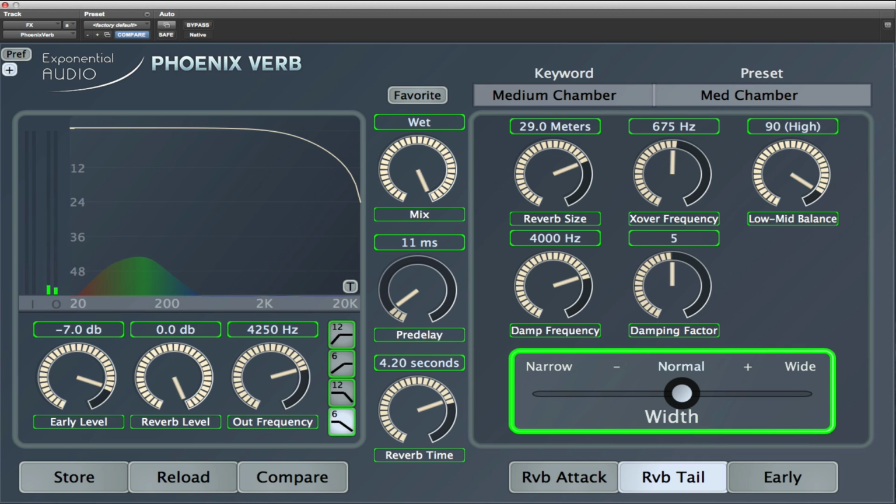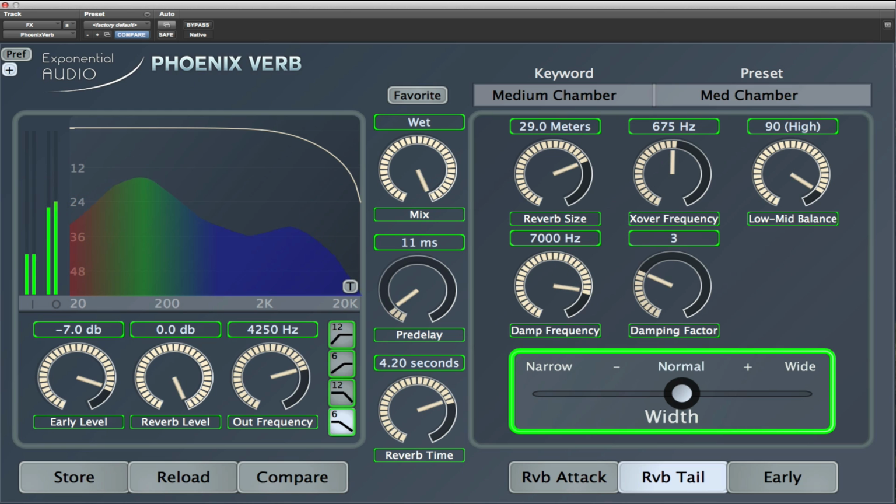We have another parameter called damping frequency. Damping frequency basically establishes where the high frequency part of the reverb is. So a frequency of 8 kilohertz is actually fairly high insofar as we can hear. And that means that this damping factor applies to frequencies above that. A high value of damping factor means that those values die away very slowly. Whereas a low value for damping factor means, especially if I bring this down a little bit more, you'll see the highs get sucked out of the reverb very quickly.